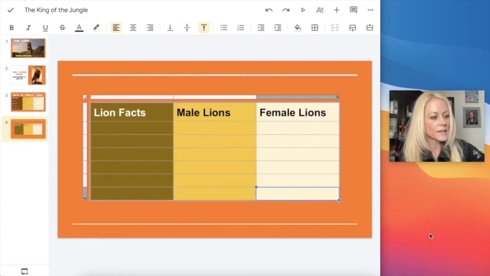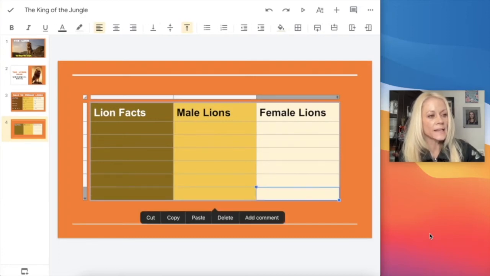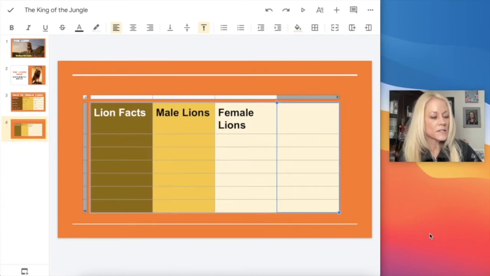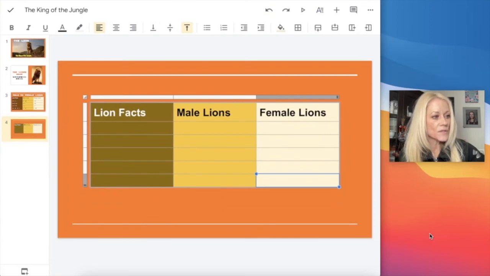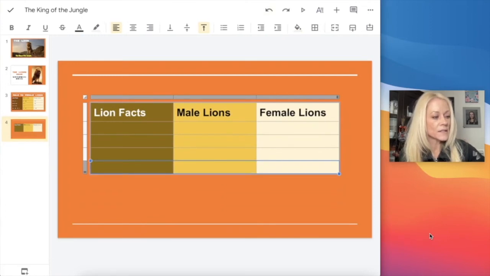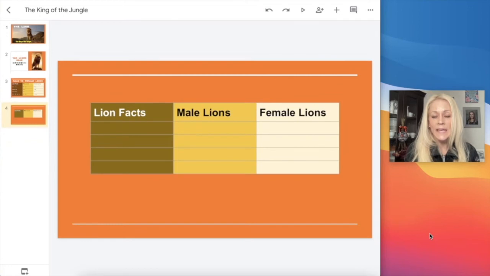I can also add an additional column. So you'll see I can add a column to the left or the right. So if I wanted to add an additional column to the right, I can do that. So if I don't need that column, I can hit that undo button. If I didn't need those extra rows, I can also hit that undo button as well. So it's best to plan ahead of time exactly how many columns and rows you're going to need in your table. You might even want to write it down on paper before you start building this table.